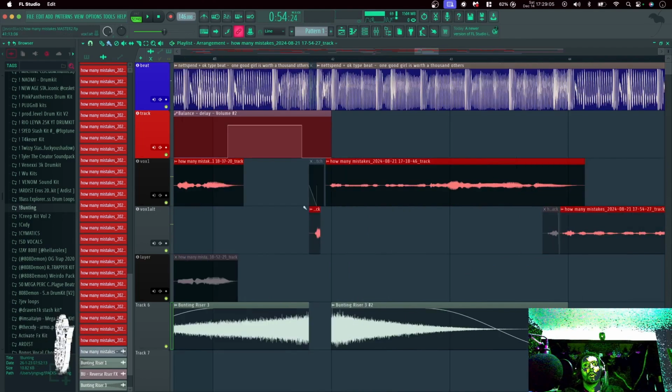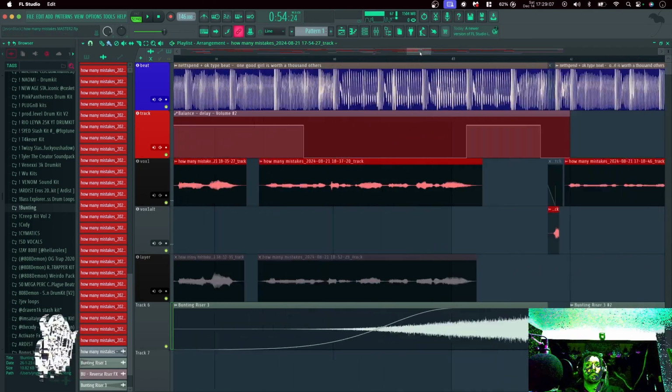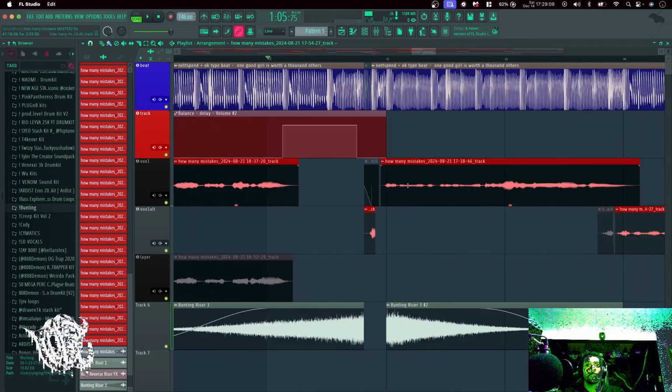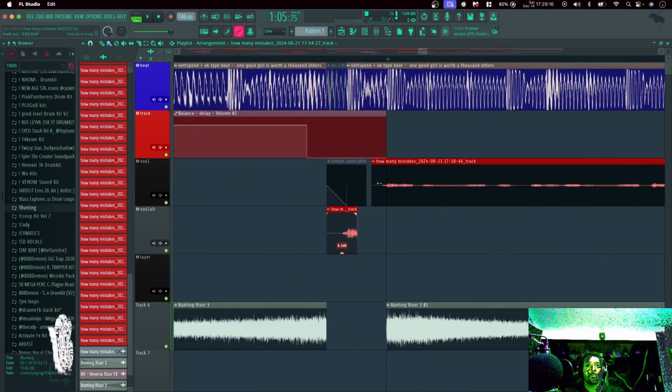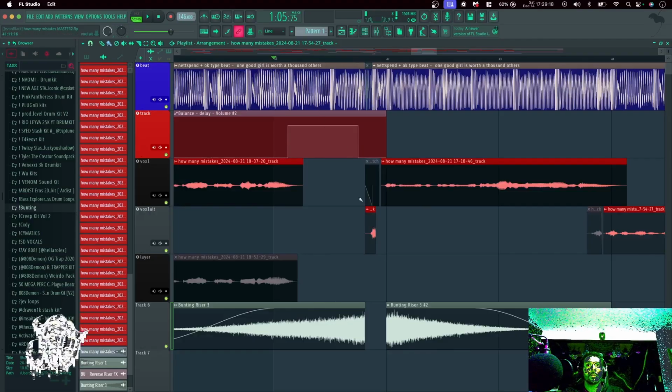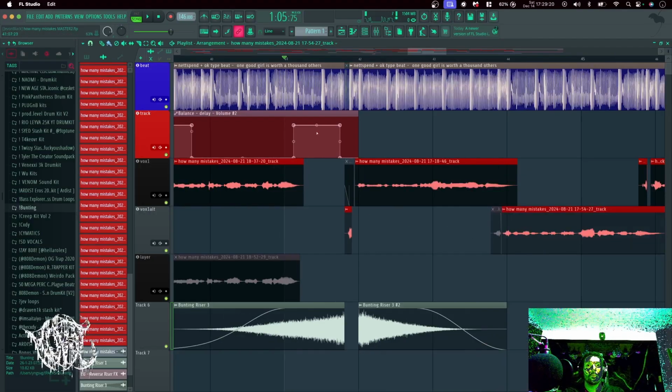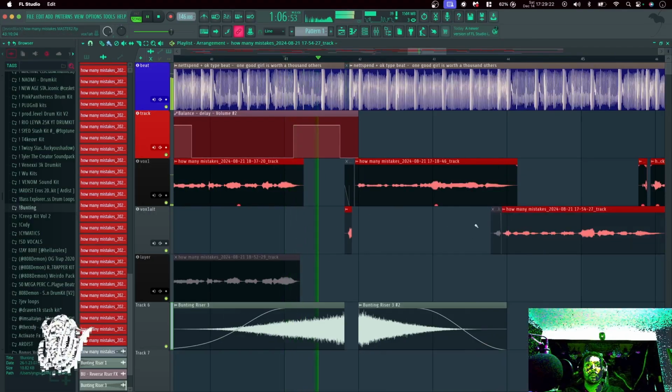Repeat of that, pre-cook, and riser into it, cut on the riser, cut on the beat. Repeater of the vocal right here to signal that we're going back into the hook, kind of give it more energy right after the delay.